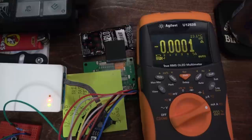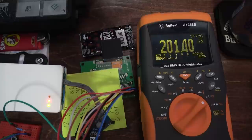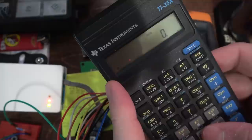Hey, it worked. Wow, that's really low power consumption. Okay, I switched to microamps. Yeah, 100. Well, it keeps going down. What the heck? So I think this battery, if I had to guess, is probably 50 milliamp hours. We take 50 milliamps, and then we divide that by 0.2 milliamps.